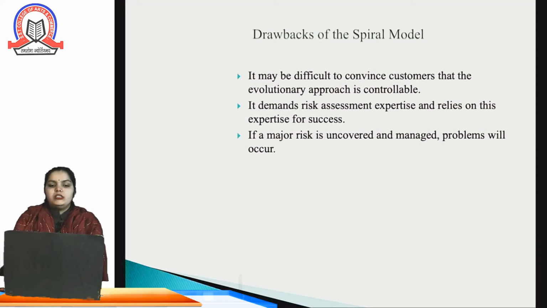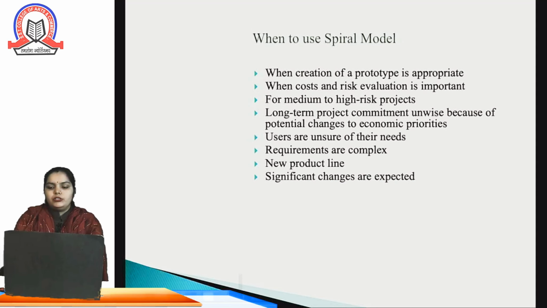It demands risk assessment expertise and relies on this expertise for success. So only experts can do the spiral model well. If a major risk is not uncovered or managed, problems will occur in the spiral model.